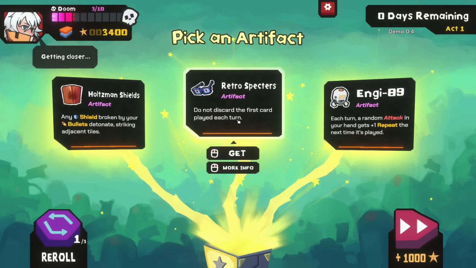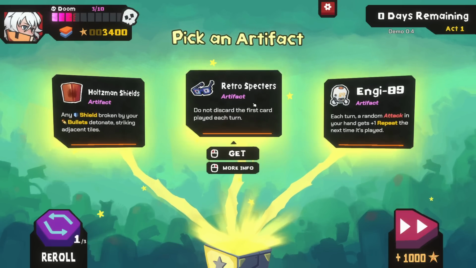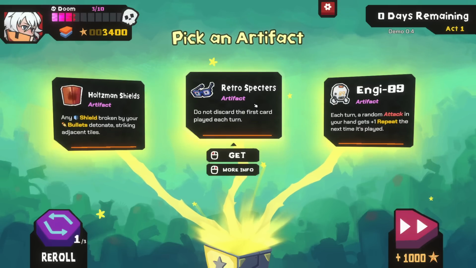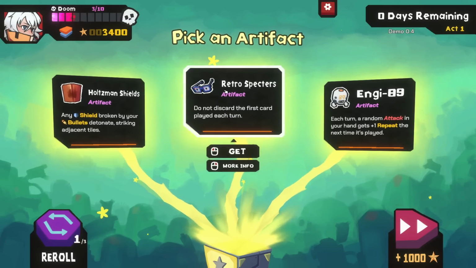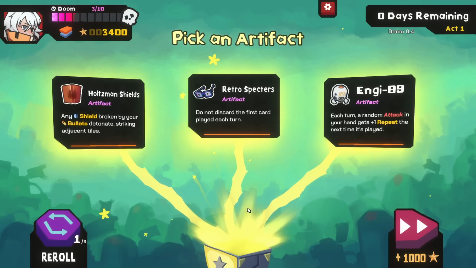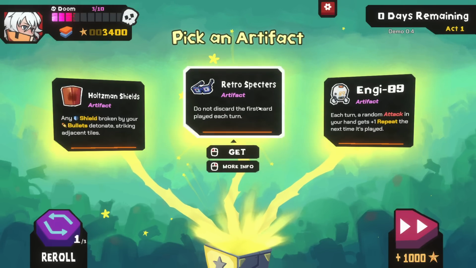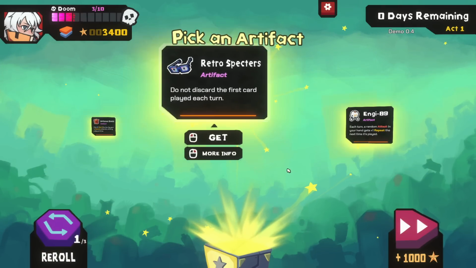Oh, it's the... Okay. This buried the lead. We got a card in the game. Do not discard the first card played each turn. Or we got an artifact. This is, in fact, a retromation. I have confirmation. I'm not just reaching. I was told this is my item. Do not discard the first card played every turn.